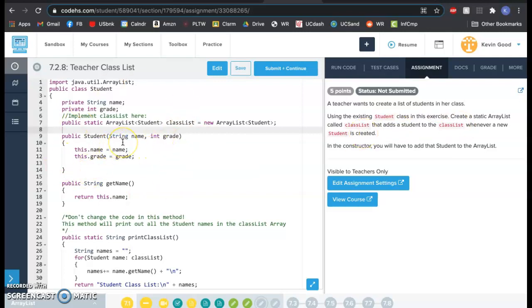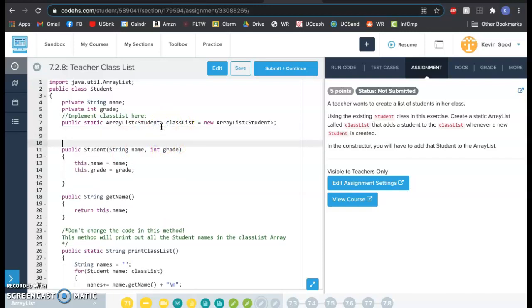And if you think about it, where a new student's created, in the constructor, right? So in here in the constructor, not only do you want to have their name and grade, but you also want to add to the class list. So you'll say class list dot add, and then you got to figure out, how do I add a student to this list, right? This is the trickiest part. We haven't done this before. Well, we have done it before, but we haven't done it often, is a better way to say it. So totally understandable if you missed it.